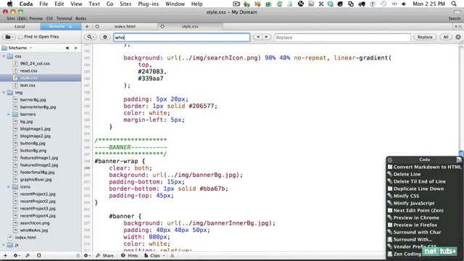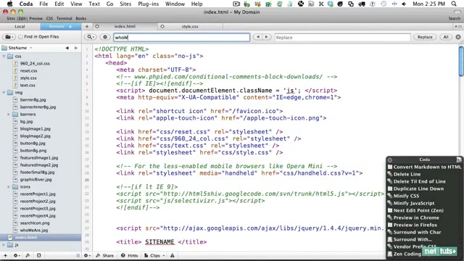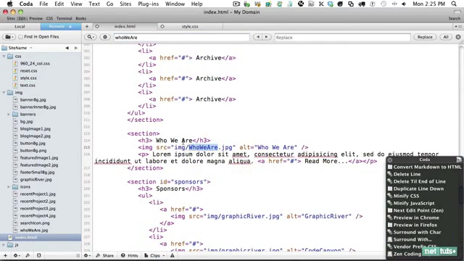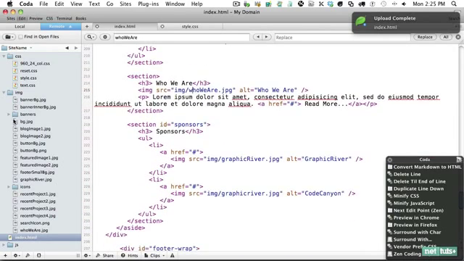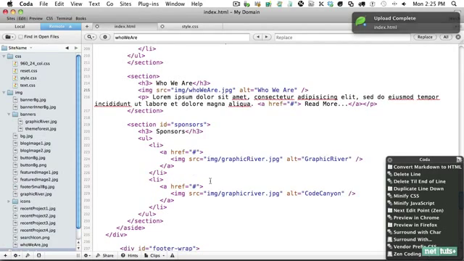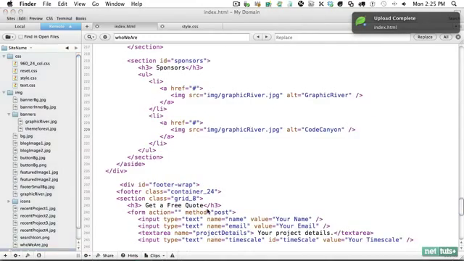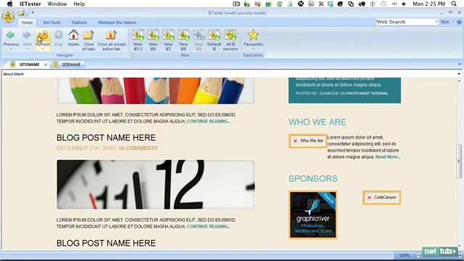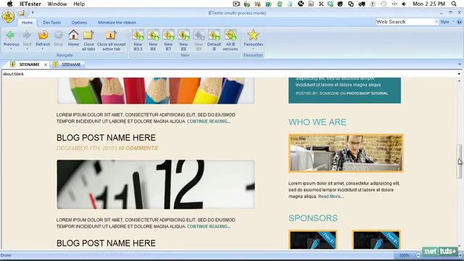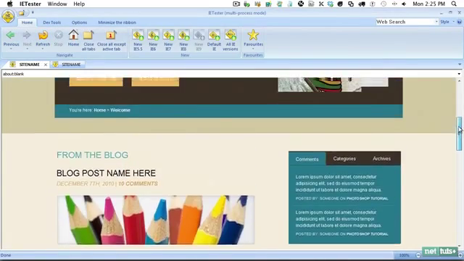So let's search for "who we," and that'll probably be within index.html, right? "Who we are." And let's go in here, and yep, I have this exact problem. I'm sure you guys saw that at the time. And let's look at Graphic River. Let's go into banners. And here, Graphic River, we need to make sure that's uppercase. Okay, so let's save that and come back and see how it looks now. One more refresh. Okay, and now those are showing up as well.